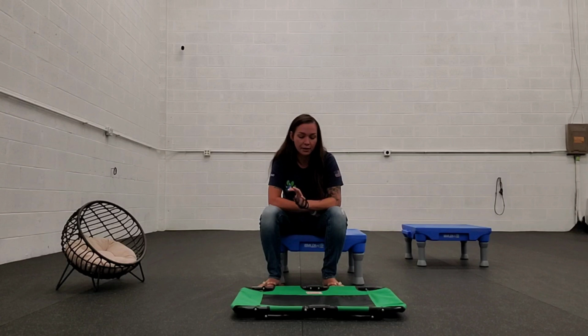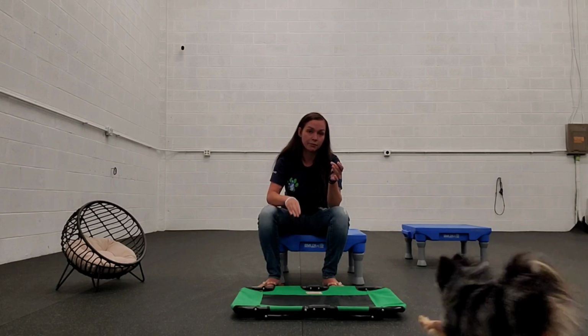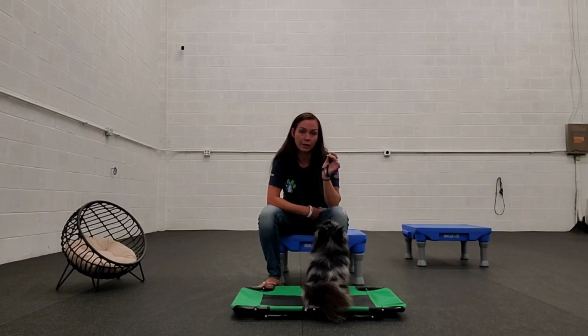A little bit of homework that you can do for yourself to get better with the clicker, so making sure that you're marking on time, is to take a basketball, because it's larger, and bounce it on the ground. Every time it bounces on the ground, you're going to click. And then you're going to get more accurate with your clicker.